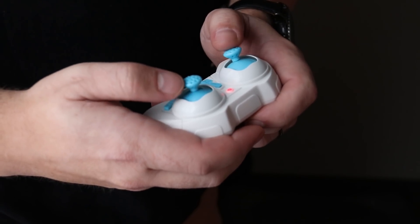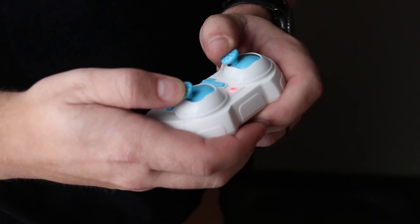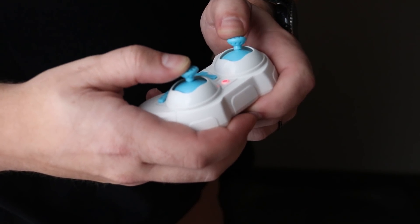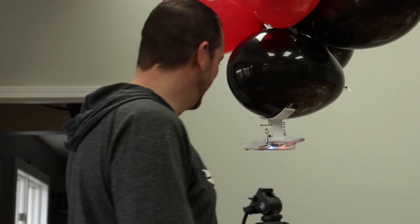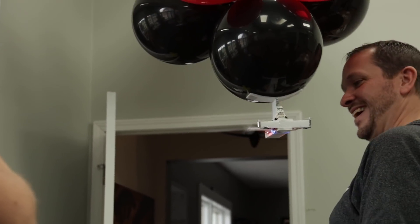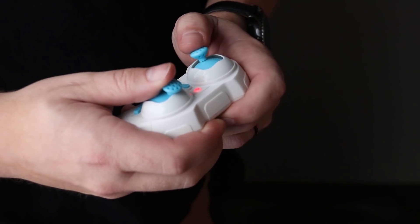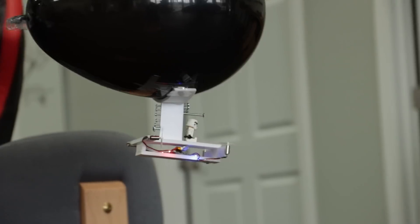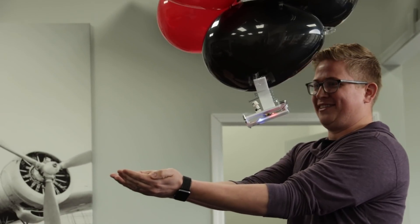Once you get really comfortable flying off the left stick, you can start adding inputs from the right stick. You can start by turning both sticks in the same direction as if they are in parallel with each other while working the throttle at the same time — this is going to give you a more aggressive turning ability. Beyond that, you can also push the right stick forward while working the throttle to achieve higher forward airspeed, or pull the right stick back while working the throttle to achieve more vertical control without moving forward quite as much.